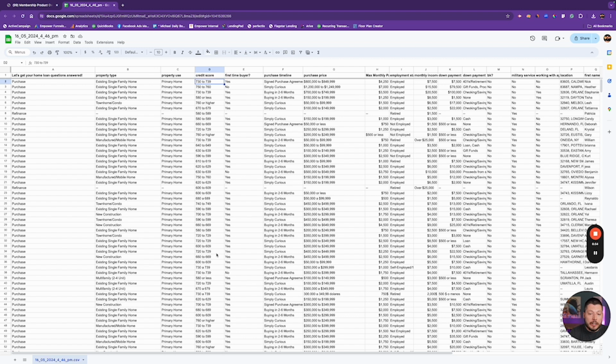Do I want to be able to say, show me everybody with an estimated credit score less than this number? Do I want to be able to do that? If I do, then I need to make this a number, and this is not a number. It is two numbers with some text in it. So it has to be a legitimate number, right?